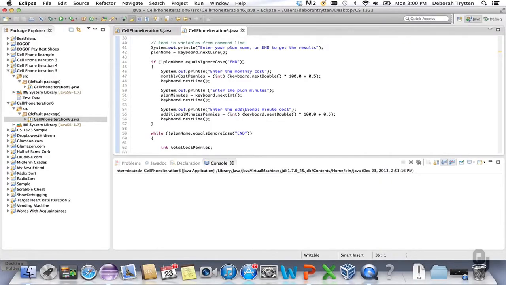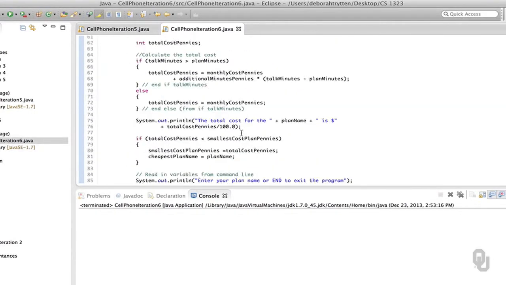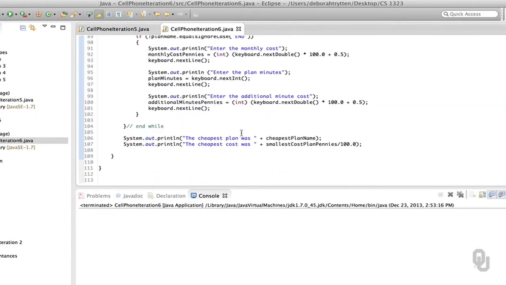So here we are in Eclipse. Now you can put your new methods anywhere you want. You can put them above the main program or below the main program. I like to have the main program up at the start, so I'm going to put mine below. So this is the end of the main program, and I'm adding a comment in so that I know that that's where the end of the main program is.